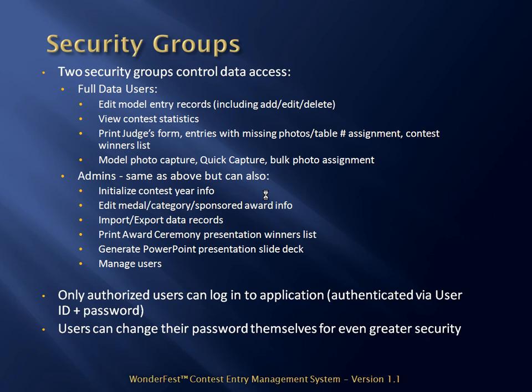Then there's the admins group. Now the admin can do everything the full data users can do, plus they can do things like initialize contest year info, which we did in part 2 of these tutorials. They can edit the medal category and sponsored award info. Again, we showed that in part 2.